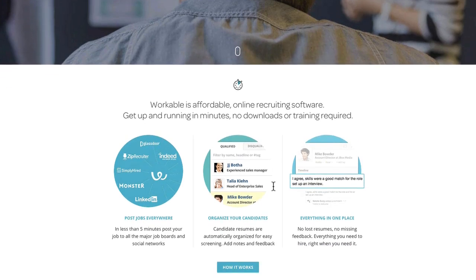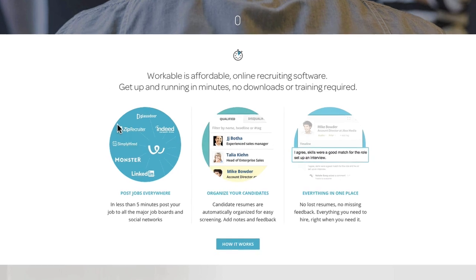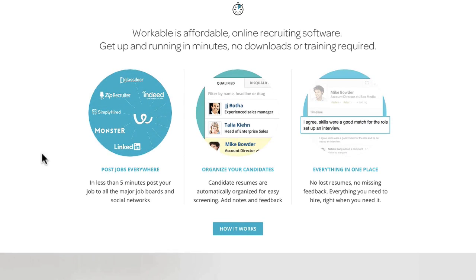Coming to the first section, there's this beautiful thin font that's easy to read and looks beautiful on the eye. The color tone they've used keeps consistency throughout the design, giving it a trusting appeal. This whole site is very classy and professional — perfect for the niche their product is aimed at.